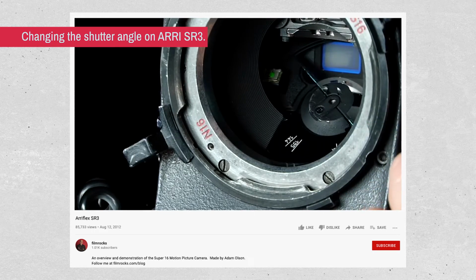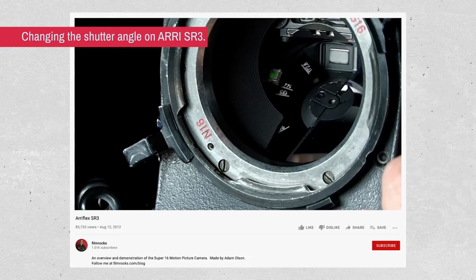And the reason the shutter was designed in the film camera is to prevent smearing images as the film is advanced through the camera. Otherwise, you will see your films all have the vertical blur caused by the movements. So the rotating disc was put inside to make sure the film is steady when the light hits it. And when it blocks the light, the frame goes away and the next frame goes in. The movement here won't be exposed. The shutter in the motion picture camera has never been a way to change exposure.